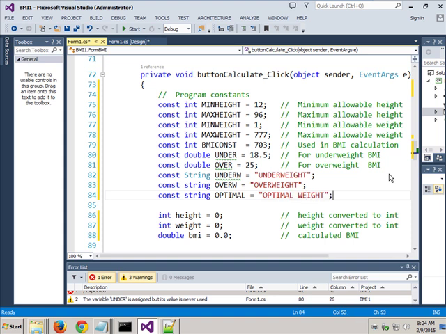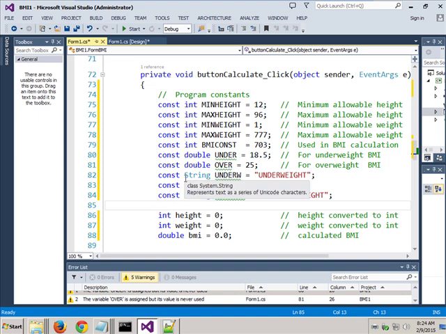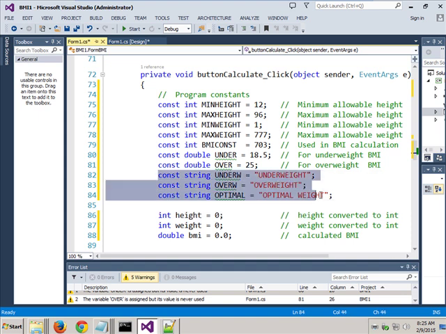All right, the advantage of doing that and setting up these constants, and that still should have been small s's, sorry. I guess small looks better. It's blue like the rest of them. The advantage of doing this is when we end up writing the stuff out, it'll be a little cleaner. And if you don't know what I mean, you will in just a second. Now, I don't care if you do this or don't do this. Okay. And would I need a comment here? Well, if I put a comment there, I would have just said string underweight, string overweight, and string optimal weight. You can put them there. You can leave them off.